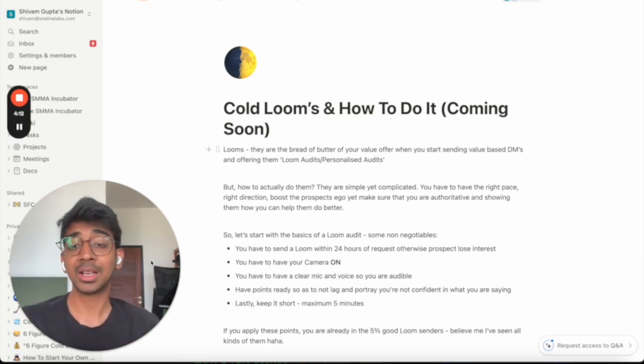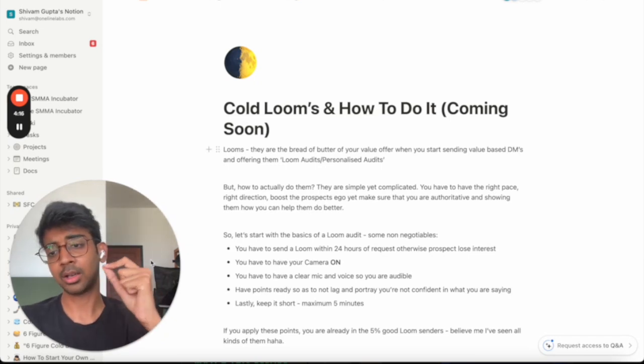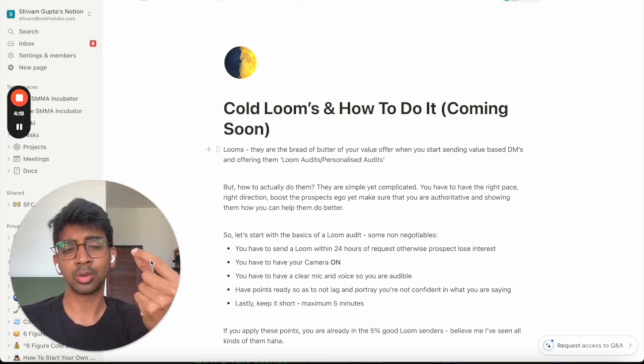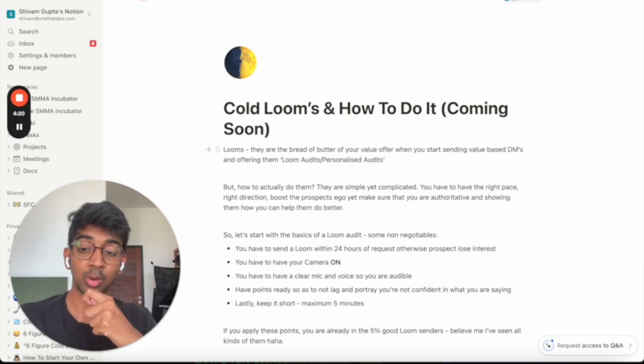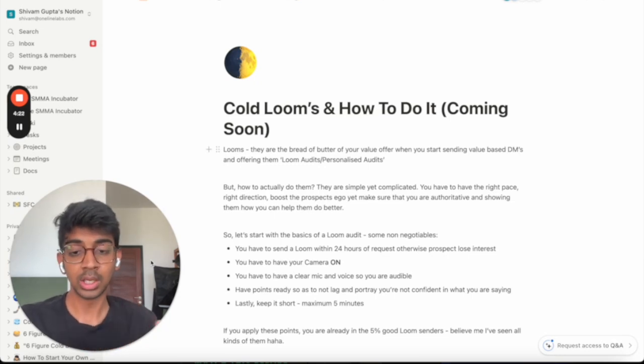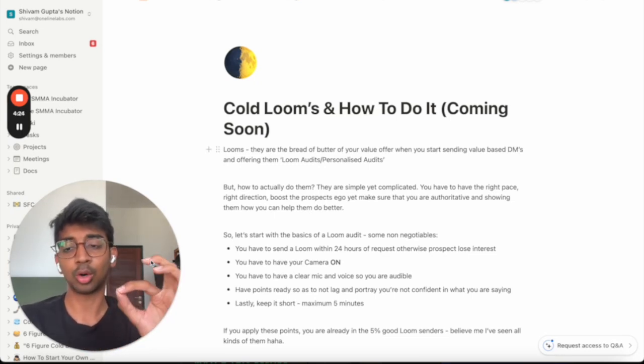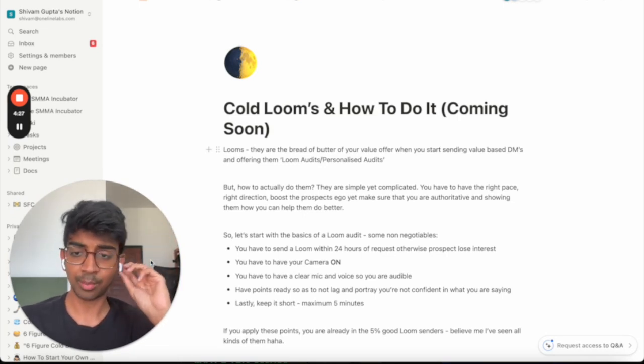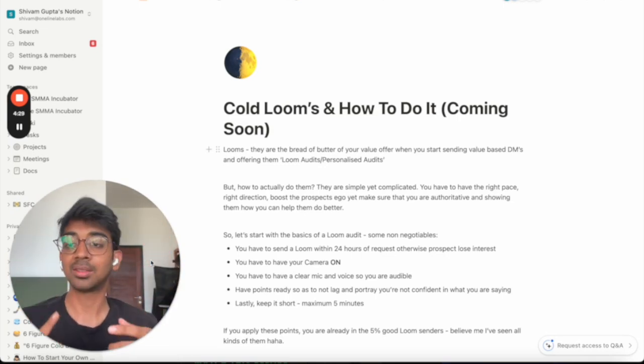If you still feel that it's not good enough, or your mic is not good, I would recommend getting a lapel mic. A lapel mic from Amazon costs about 200 rupees. You can just hold it, or you can put it on your t-shirt while you're speaking, and you get crisp audio. If you don't even have that, if you have AirPods or earphones, just put these in, select them as your audio setting, and there you go. It's as simple as that.